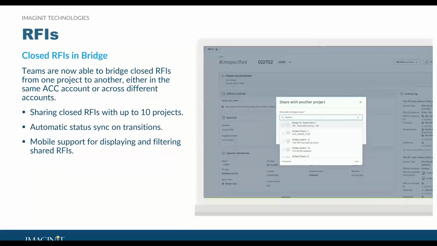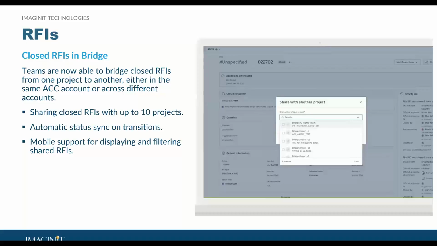Closed RFIs and bridge. This is very important because closed RFIs always matter, right? Project history matters. So it allows us to have visibility across our projects for various aspects of project delivery. Up to this point, we were only able to bridge open RFIs. So once it was closed, that information was locked inside the original generated project.